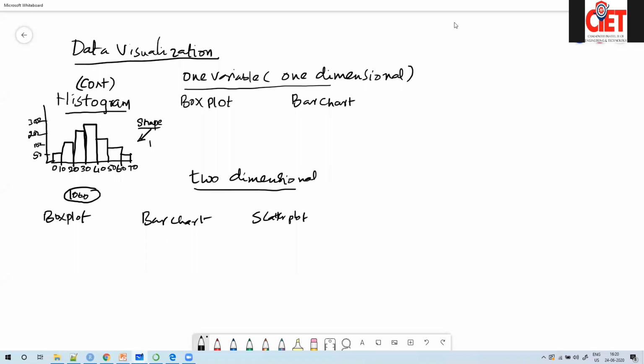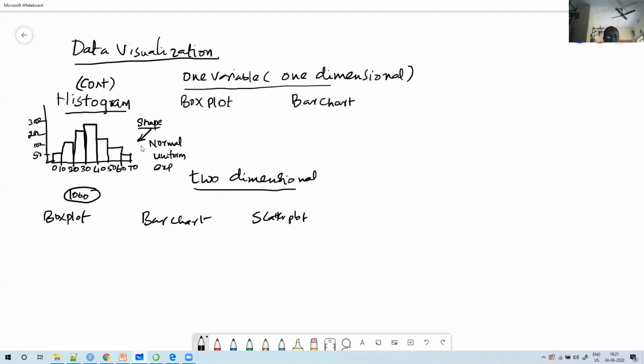There are different types of distributions: a normal distribution, a uniform distribution, some exponential distributions, etc. Right? The histogram will always reveal what's the distribution of your data, what's the shape of your data.